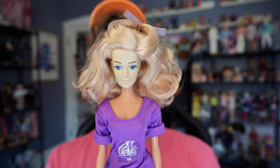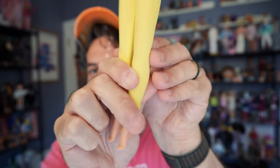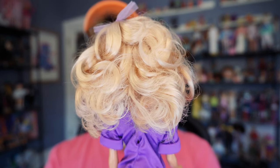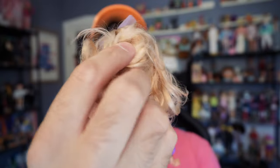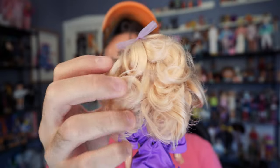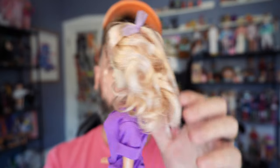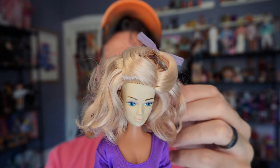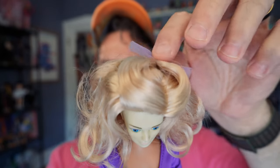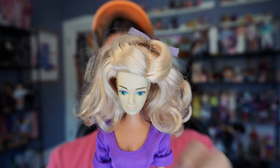And here we have the doll. So here's her front. And then her back. She definitely has box hair. It's a little flat back there. Her hair does feel nice though. It doesn't feel like crispity crunchity. It is pretty soft. So I'm not sure what kind of hair they used, but it does feel nice. There's this weird bow in her hair. I'm not sure why, but there is.